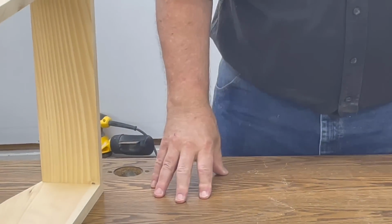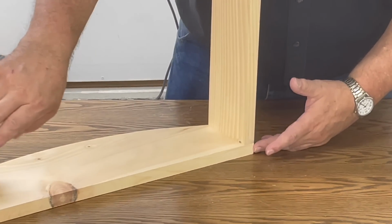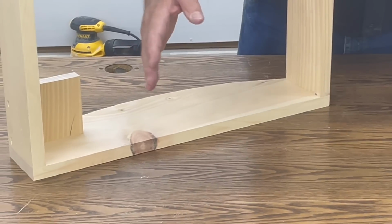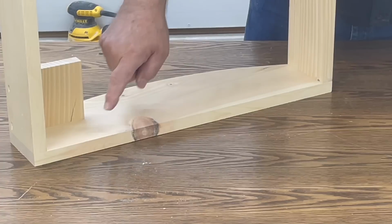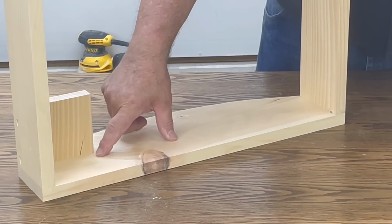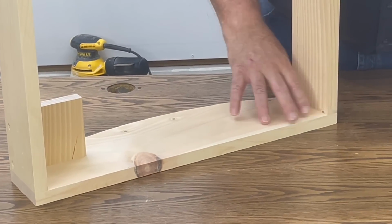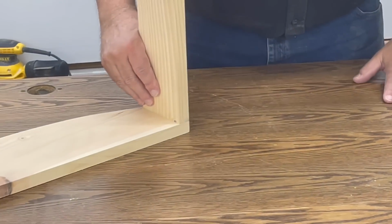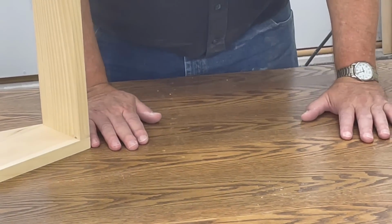Now, at the base of our legs, we want our legs to be 22 inches wide so that it lines up. But we want them to come in at a little bit of an angle, and then they're going to screw to the inside of this. So our legs need to be a little longer than 28, maybe about 30 inches long, cut at an angle on both ends. I'm going to cut one piece, and we're going to put a 5-degree angle on it.